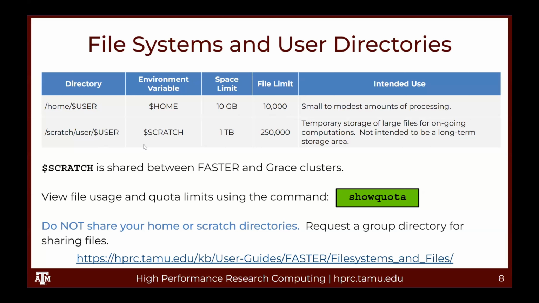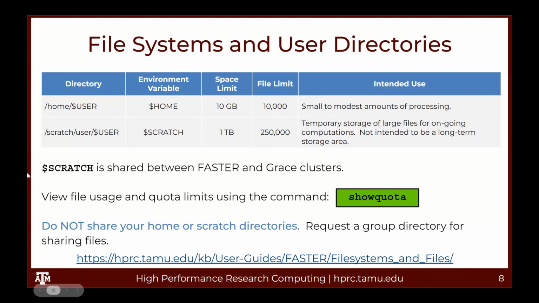And the second one is the Scratch directory, which on the other hand has a storage of 1 terabyte and a file limit of 250K. This is more of a temporary storage for large files. Let's assume you want to clone something from GitHub or use any such application, then you'd probably want to do it here because of a greater file limit. Another point to note is that it is not intended to be a long-term storage area. So it's a temporary storage area.